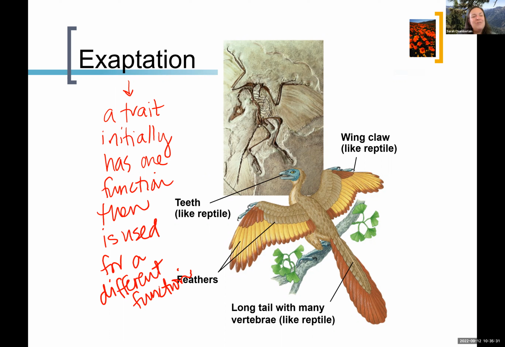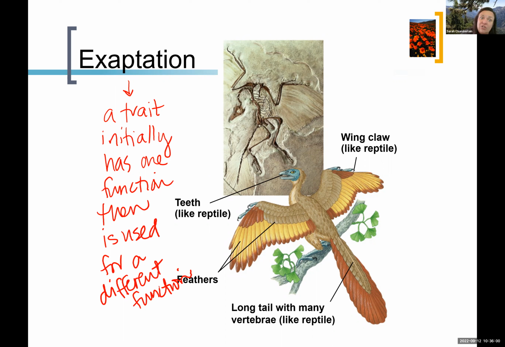So these feathers, right? The earliest feathers in the fossil record are very much like the downy fluff that you would find on a duckling or a chick, like a baby bird, how it's fuzzy and fluffy instead of like a flight feather. And so that's what feathers were originally like. And then over time, their use became sort of co-opted for a different function.